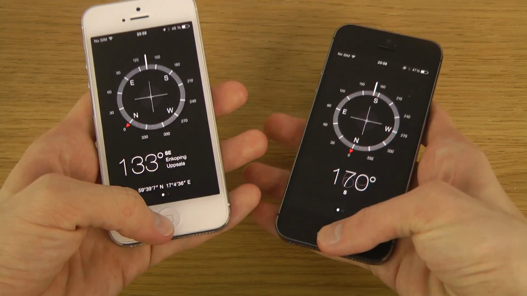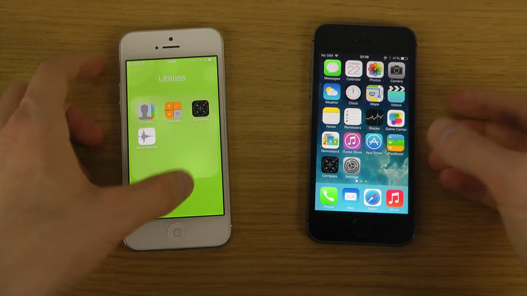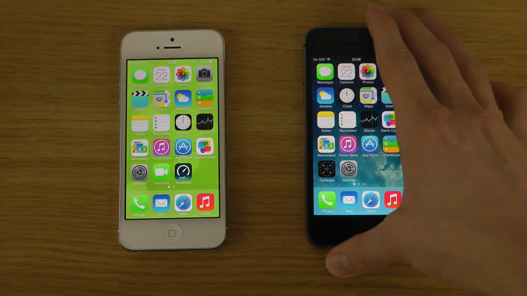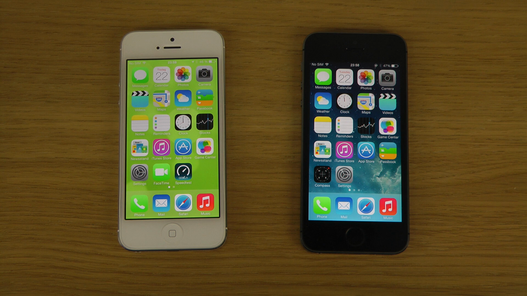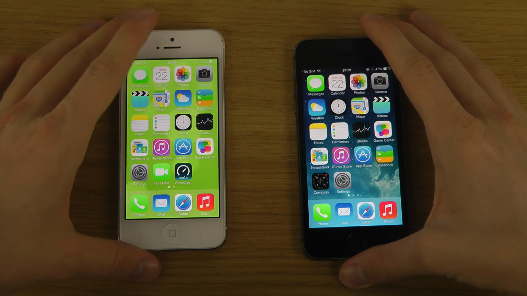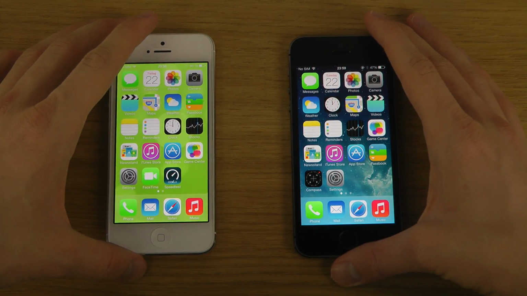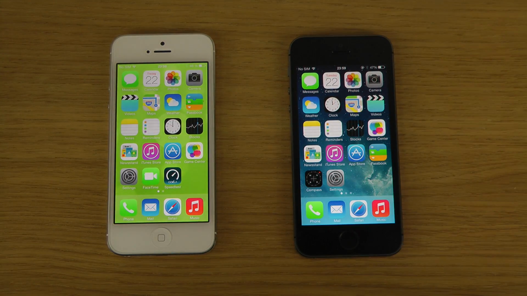I'm not sure if I'm probably doing this wrong right now. But calibration should be better in the new version of iOS, especially if you have the new 5S. Another thing is Siri, and also if you use VoiceOver, sometimes it did use a low quality voice. They should have fixed that right now. It's probably mainly because you're not on Wi-Fi, maybe.